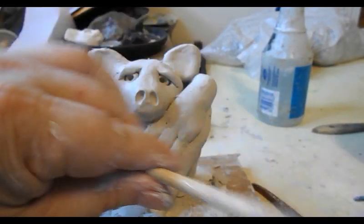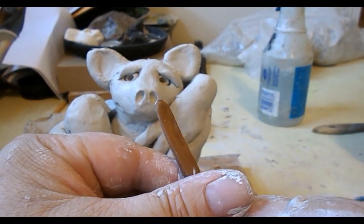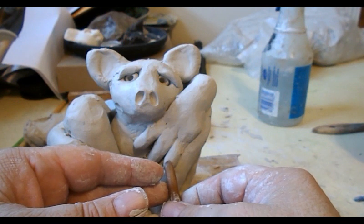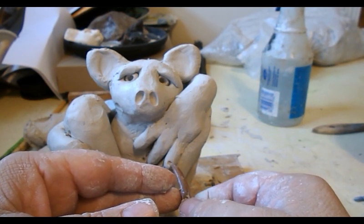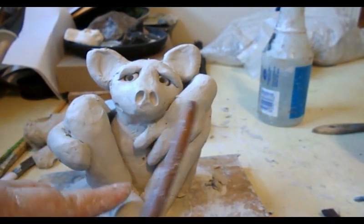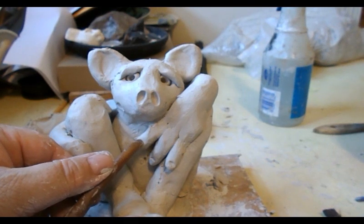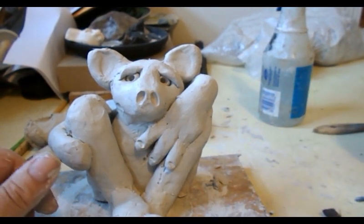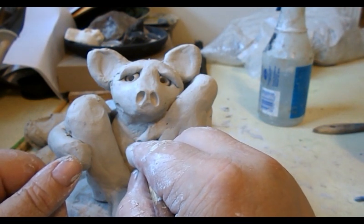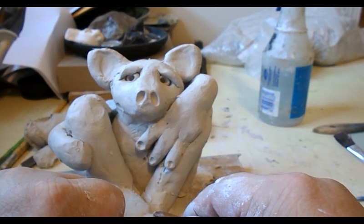And then you can take the back end of a paintbrush. Depending on how much space you have there, sometimes you can use a tool like this. But I don't think I'm going to have the space for the tool. But let's try it anyways. Just put a little indentation there for the nails. And you can also use the back end of a paintbrush and just put a little indentation there. You can use this one for the nails on the toes.